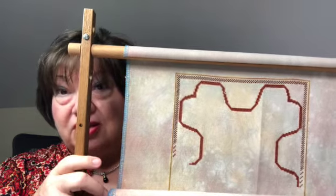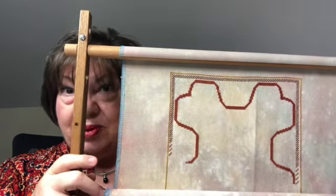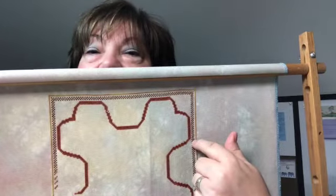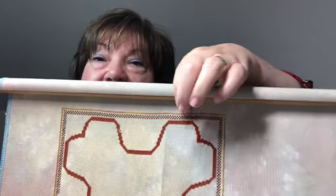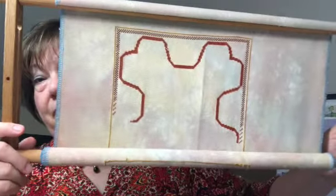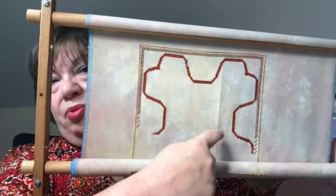But all total today, I stitched 470 stitches in the border, and it looks nice and full. And the best news so far is that it is matching up exactly where it's supposed to be, getting near the border that's already in place. And so now next time I pull it out, I'll roll it up to get to the bottom, and I'll finish the outer border and the inner border to make sure that all the borders are going to match up.